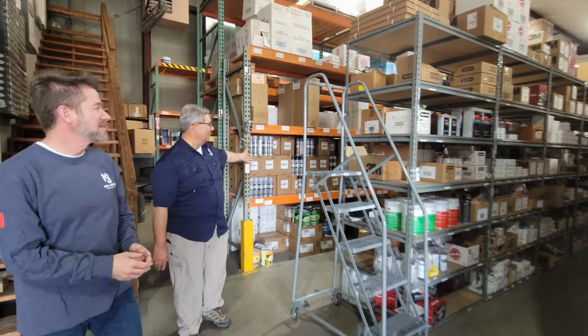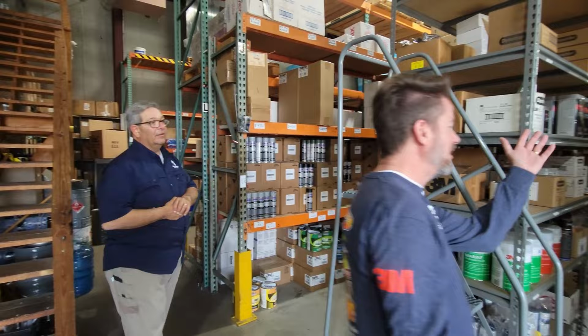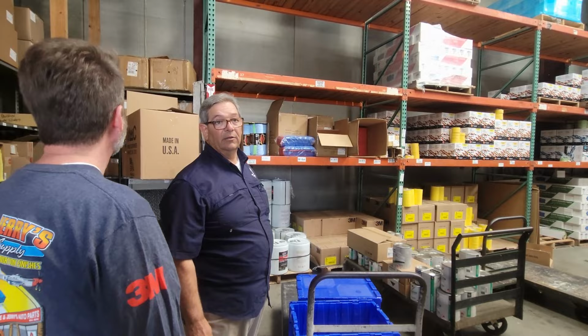Aerosols, clear coat, primer, sealer, wax and grease remover. Impact is our private label, and most of the regular shop sundry stuff we do in Impact, like all the sandpaper too. We carry rolls and pretty much any kind of sandpaper to be used in automotive, industrial, and marine. We stock a large amount of paper and tape because in the automotive industry they throw a lot away. So if you love trees, don't go around a paint shop.